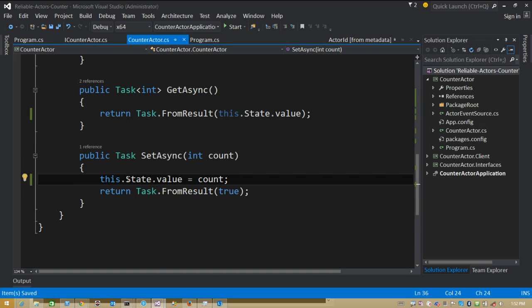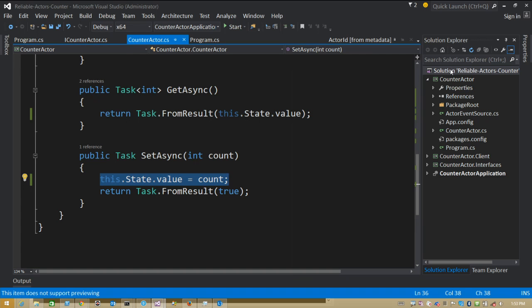Every time an actor is activated, the value of the property is consistent. It is the last value that you have written or modified before a failover happened. Whenever I'm setting the value to the count, I set the state to a count that I want to save. Once the method returns, the framework will reliably make n copies of it and store it on other nodes within the cluster.